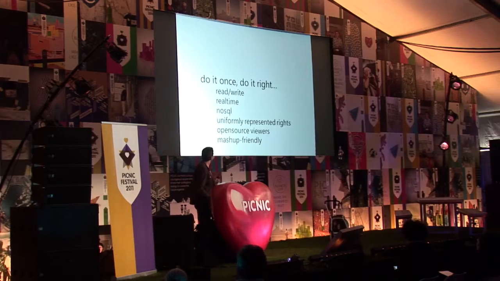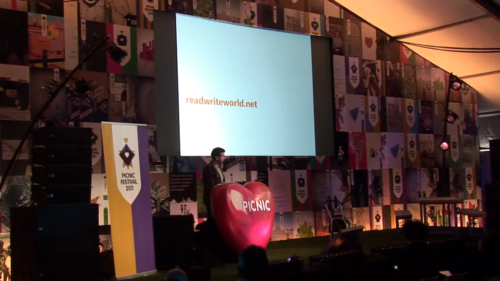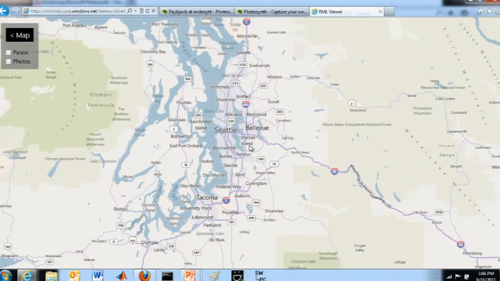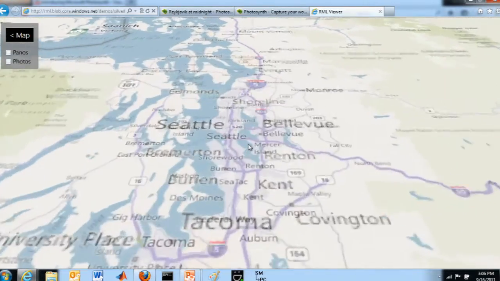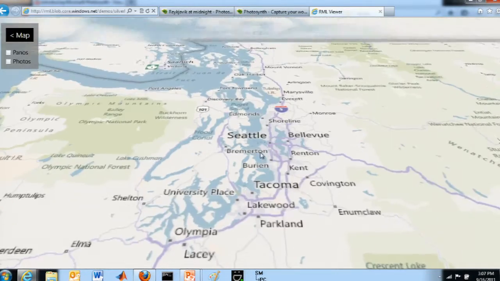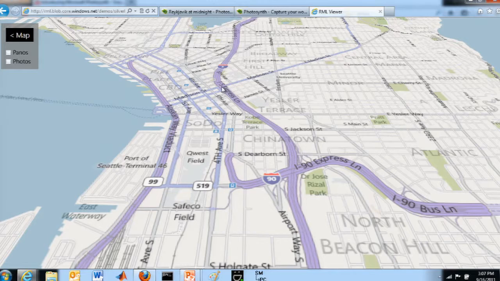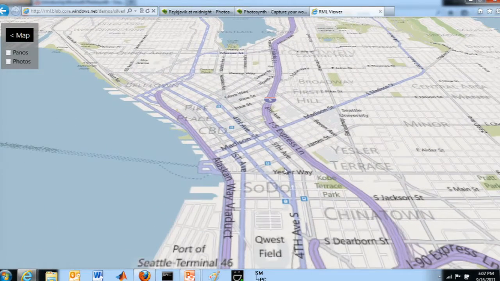We're now at the same stage with the Read Write World project as we were with Photosynth when I first came to talk about this at Picnic, so not quite at public release point yet, but sort of gearing up for it. And I can give you a little bit of a demo to give you a sense of what we mean when we talk about this convergence of media of different sorts. So this is just a little test viewer. Maybe I should actually reload this thing because I think the computer was asleep when we first loaded it. So this is a test viewer of media, and actually I'm not seeing what I want to see. Ah, there we go.